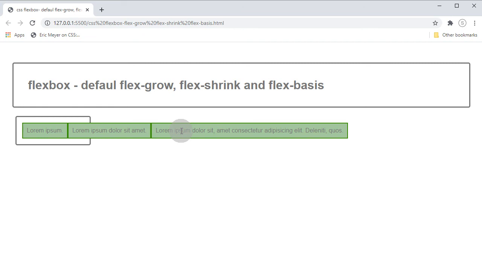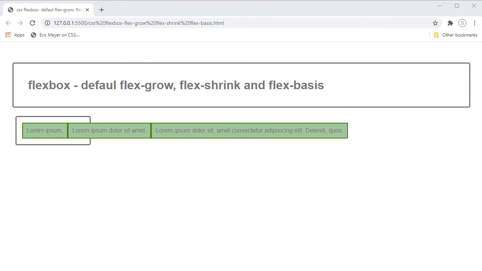So if we have 3 boxes with different amounts of content, each item would adjust its width to the amount of its content. This is the reason the content of our boxes does not overflow the box itself.